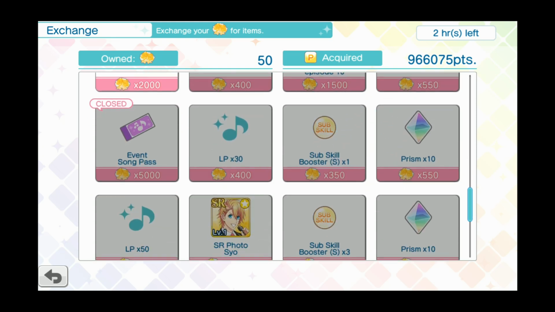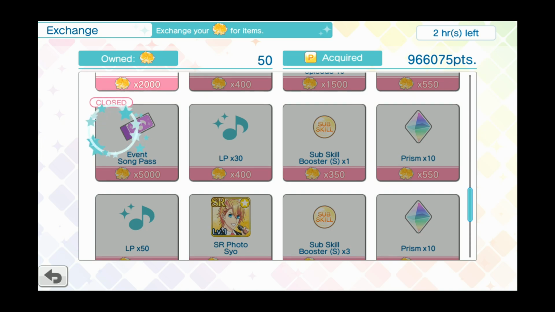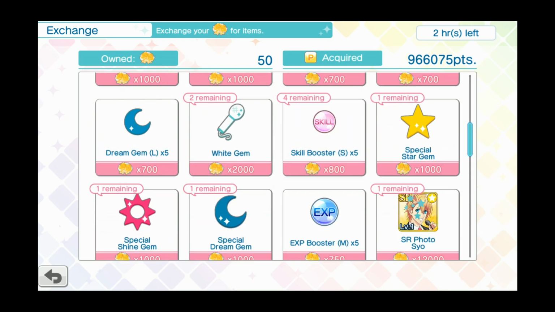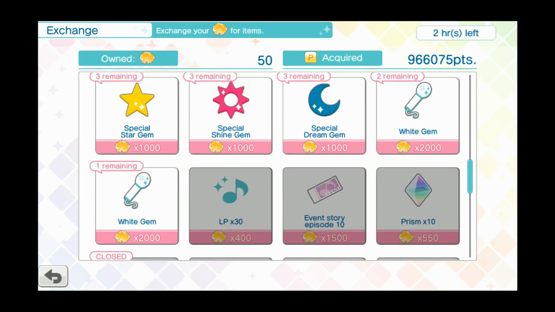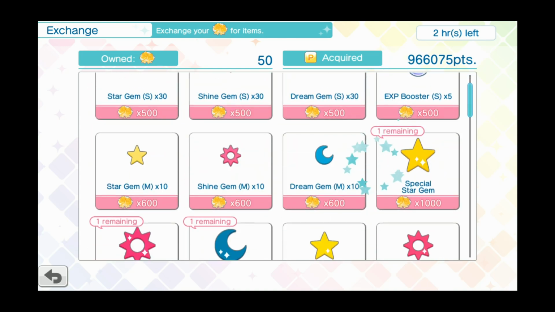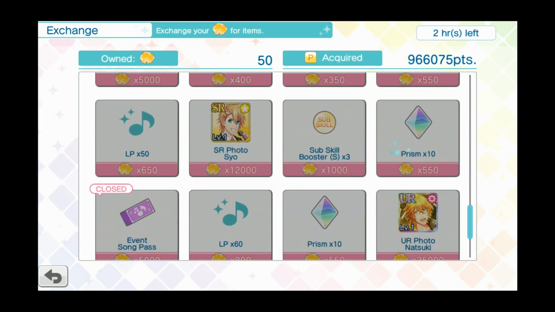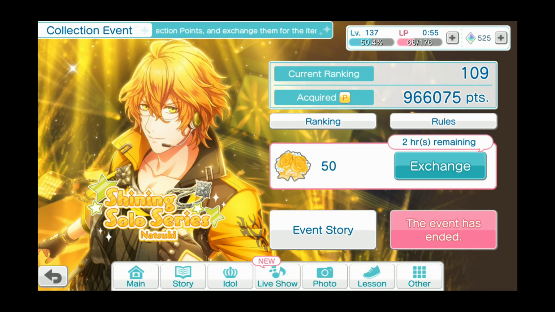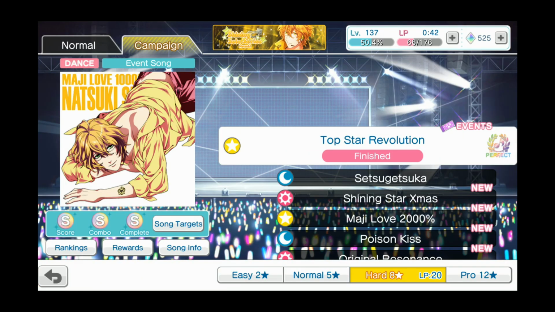Now, one thing that I obviously skipped over was the event song passes. These are going to be pretty much accessible to you. After you get the UR, you're going to have an endless supply of them, but until then, you're going to have sporadic points at which they're placed. They're all, I think, pretty much the same amount. Yeah, they're all 5,000 corsages. Buy these. These are very useful, as the event song will give you a lot more event points and corsages, along with a boost if you happen to have the person featured in the song within your team.